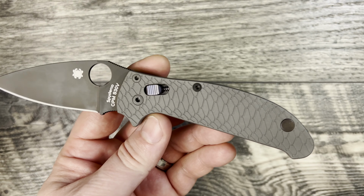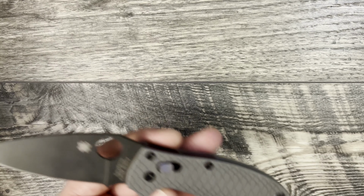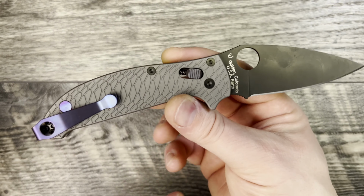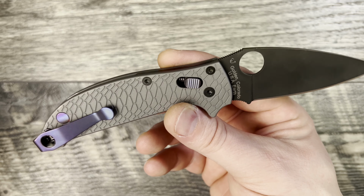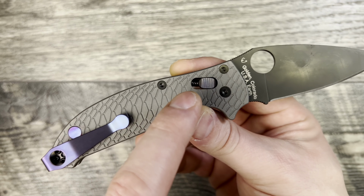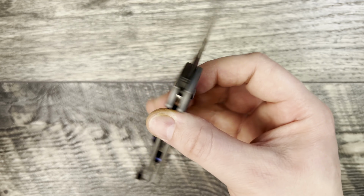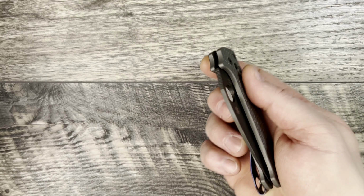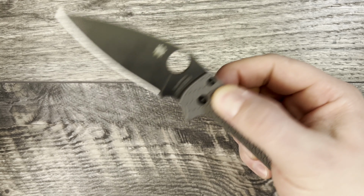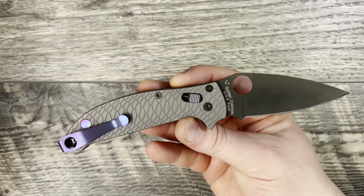All right, now we're back over at the table. We have cleaned up the hardware, cleaned up the table, and I'm trying to clean the oil off of my little stop pin here, my pocket clip. But what do you guys think? Rock Island skinny scales, titanium milled. I got the purple going on with the plug and the actual ball cage with the pocket clip now. So a little purple on black action going, and really smooth. And I cannot even express how nice the skinny scales on a Manix 2 really are. I really like the way this looks and the way this came out.